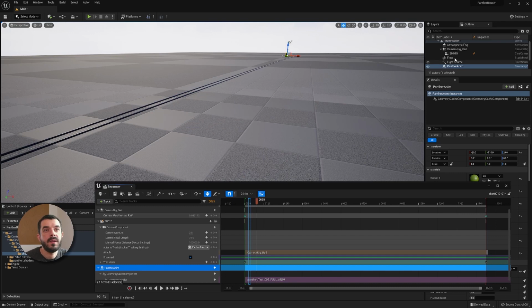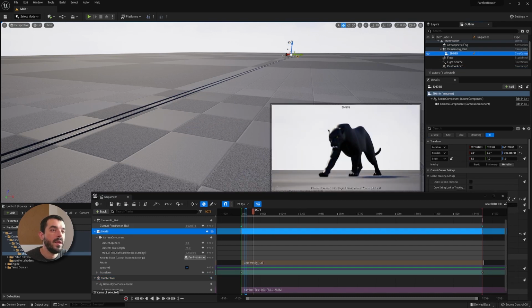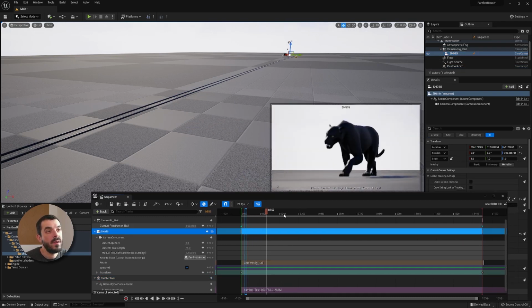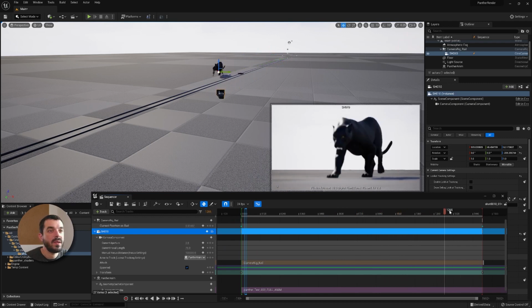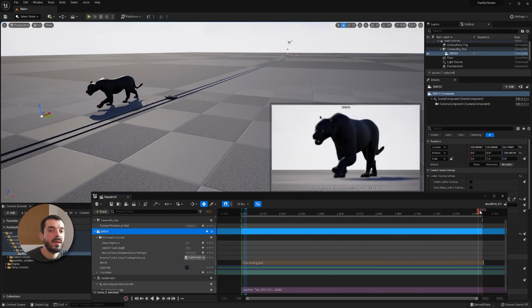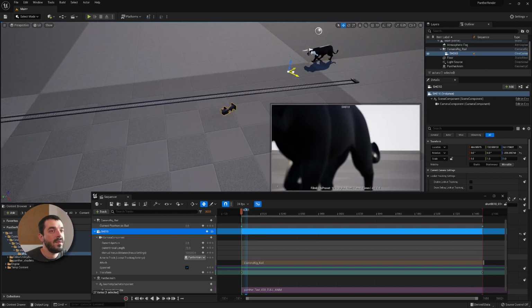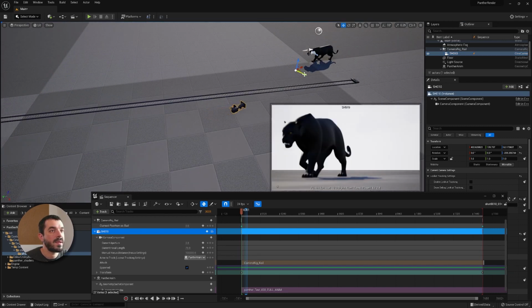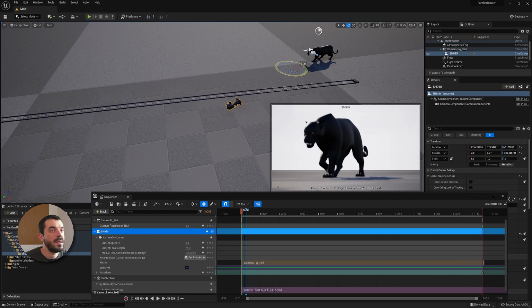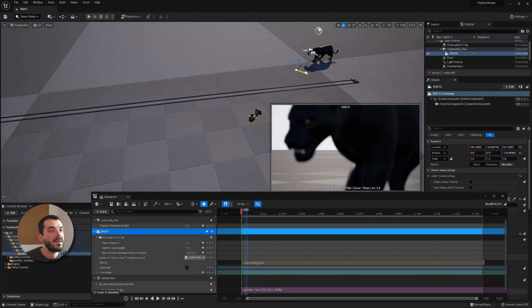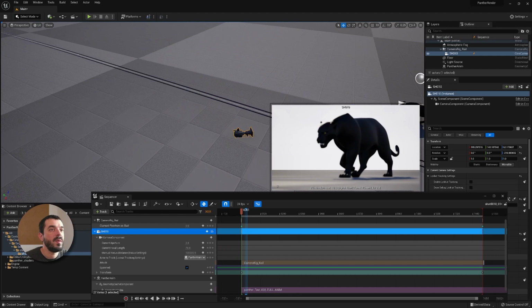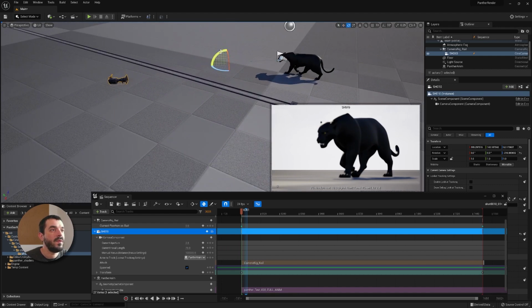Now if I grab the camera, I should be able to pin it into the viewport, so that now I can see both the perspective and the camera viewport. And now you see I am following the character. To avoid having the camera look a little bit too computerized, maybe I want to end up with a framing which is slightly different than the one I had at the beginning, maybe a little bit more profile, so that it will feel like there is some human operator there trying to frame this tiger.